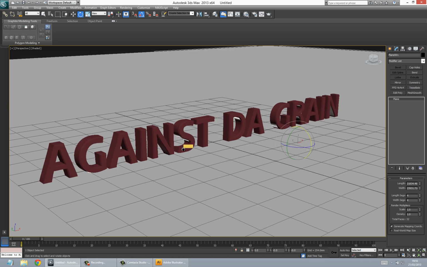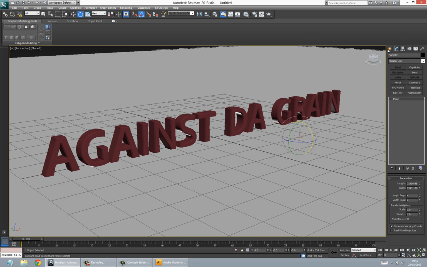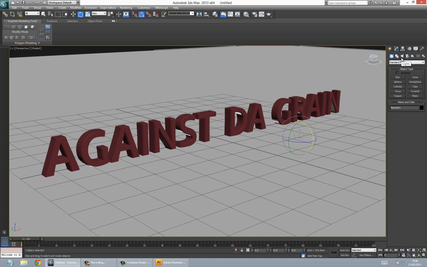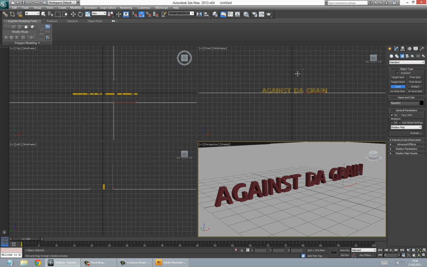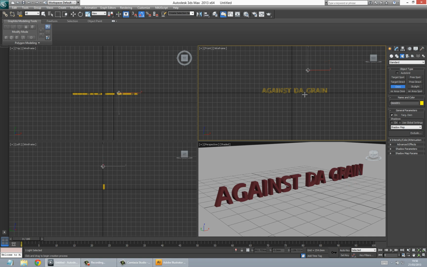But now to get those reflections and stuff, we're going to have to add lights. So we'll go to the light section. If you go to lights, the first button is lights, go to lights. What we can use in this light here, we'd use standard lights, which is, if you scroll down here, standard lights, and then you can press the Omni lights here. Press the Omni light, and then what we'll do is go to Alt W, because we want the front viewport, and just click a light at the top here, maybe here. But as you can see, it's quite a far way away from this subject, so we can right click it and move it.